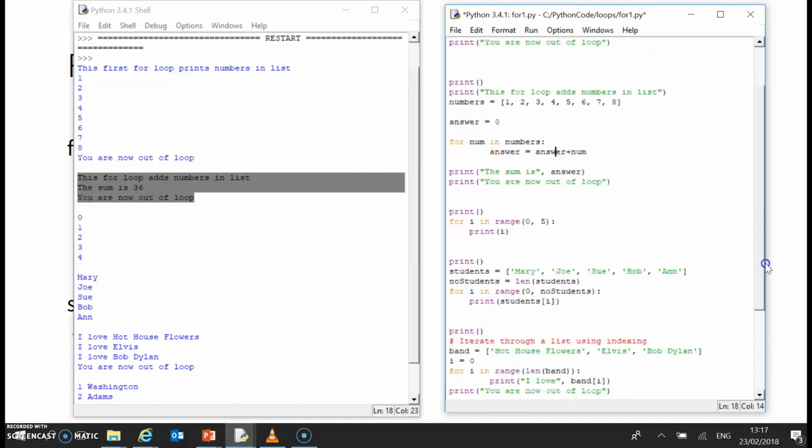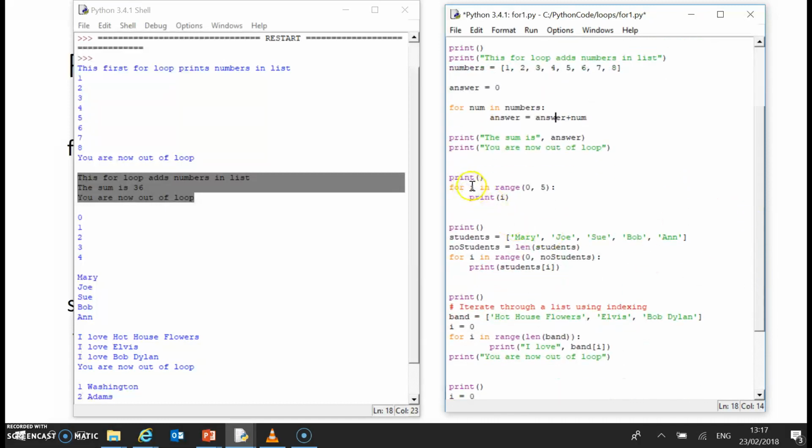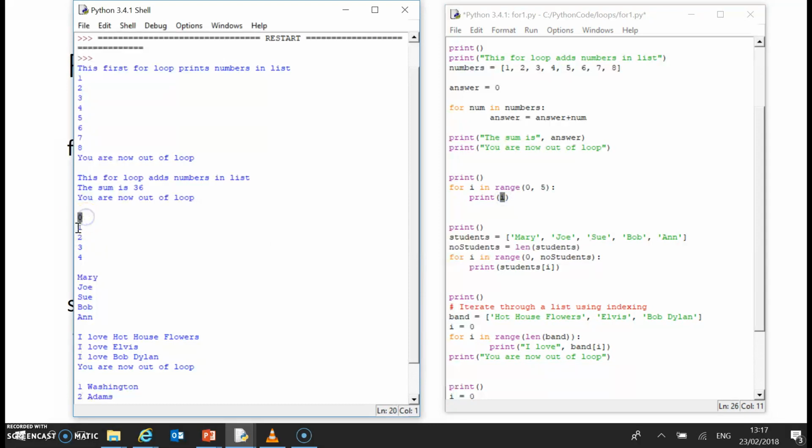If I want to use the index position, or use the index number, I have to refer to the index number. So here's a simple one. For I in range 0 to 5, print I. So I need to know what the value of I is, and I print it over here. It starts at 0 and gives me 5 digits, up to 5. So 0, 1, 2, 3, 4 is 5 numbers, and I'm printing I each time. So I can see my index incrementing as I'm going through that range.